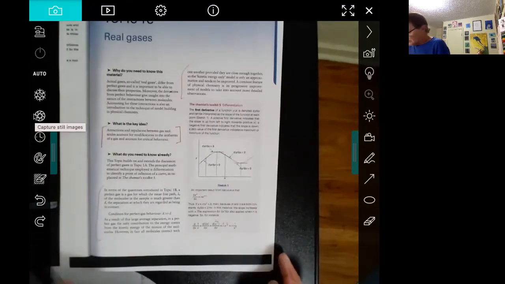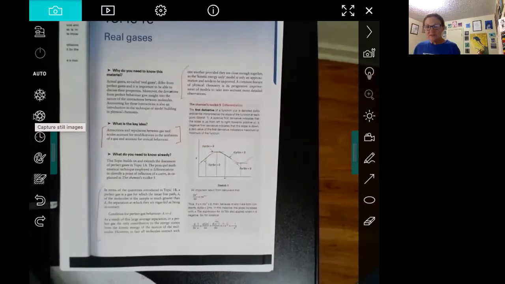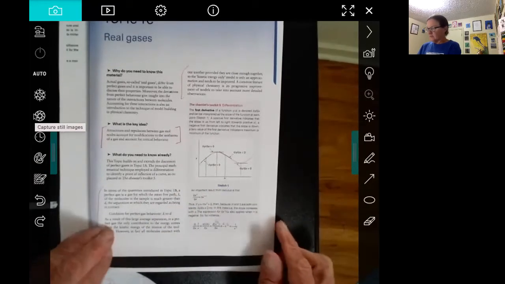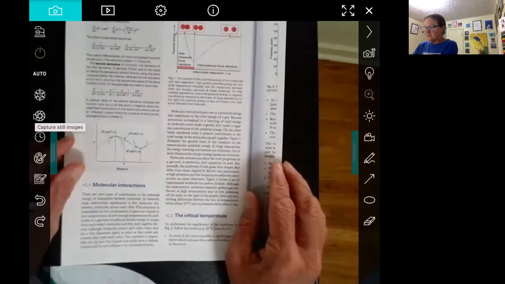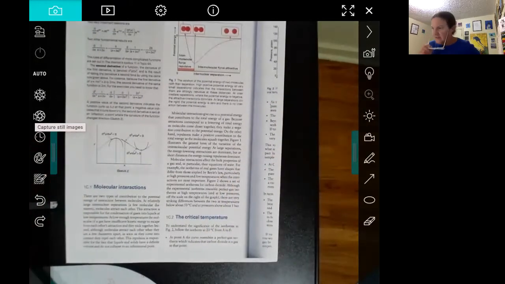This little chemist toolkit is really important to read because we're going to do a lot of derivatives in thermodynamics. So you have to remember what a derivative is. It tells you the slope. The second derivative tells you the curvature, whether it's curving up or down. And this toolkit has a little bit on how to take derivatives. I remember how to take most derivatives. I don't remember how to take very many integrals, but you can also use Mathematica.